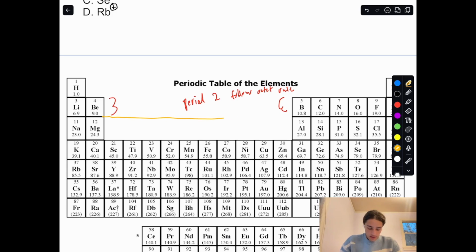is, even though this area of the periodic table is empty, remember when we do electron configurations, we use the 3d orbitals too. So the 3d orbitals would be right here, in the third row, the third period. But they're higher in energy, as we saw. Remember, the 3d orbital is more or less the same energy as 4s and 4p. So these elements, which have 3p orbitals, don't bother to fill their 3d orbitals. But they actually do have 3d orbitals. They're just empty. So that's why they can fill them and sometimes get even more electrons.